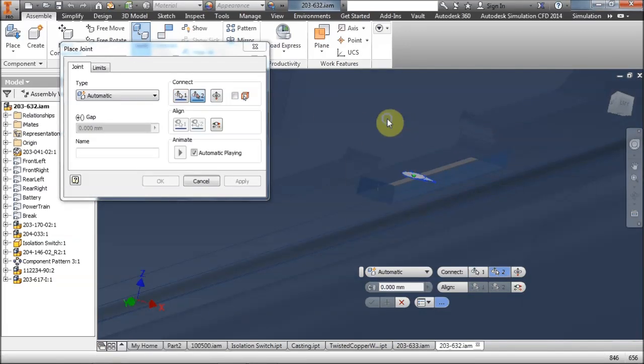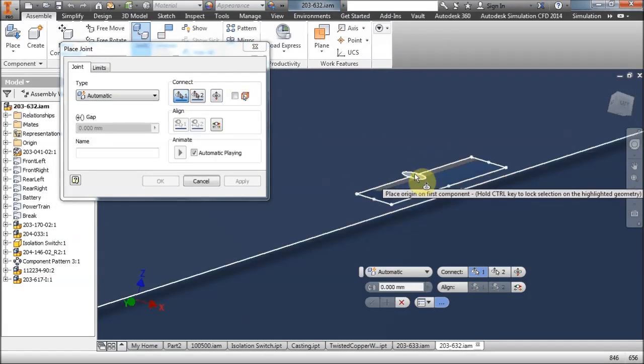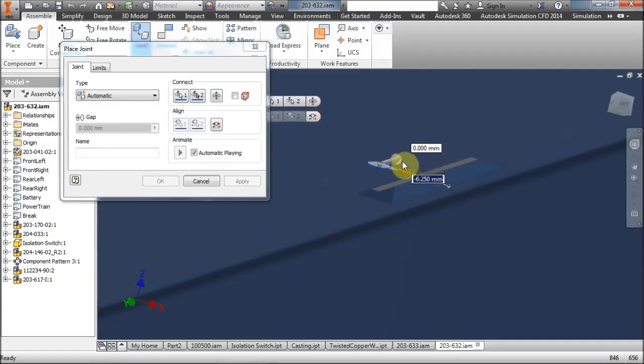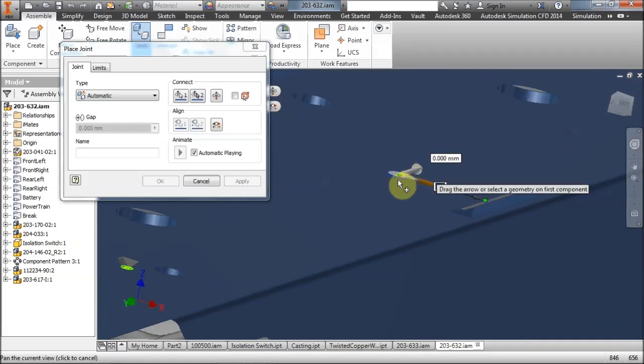Okay, what I'm going to do now is right click and say let's offset the origin. And the idea of offsetting the origin is that we can actually take a point and then offset it by a particular value. So if you know that your connection point is offset from a point that we can actually connect to on the model, you can offset it now, which is fantastic, because it could be that I actually want to weld this 25 millimeters away from that edge, and I haven't got a point here to select, but I can now use the offset command.